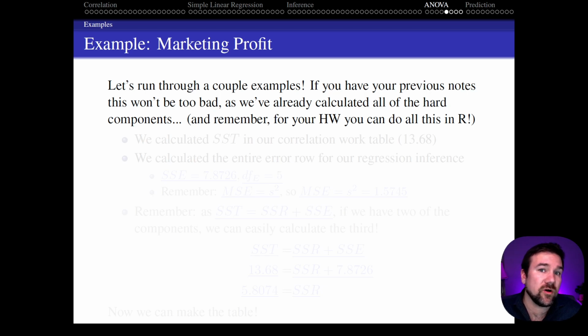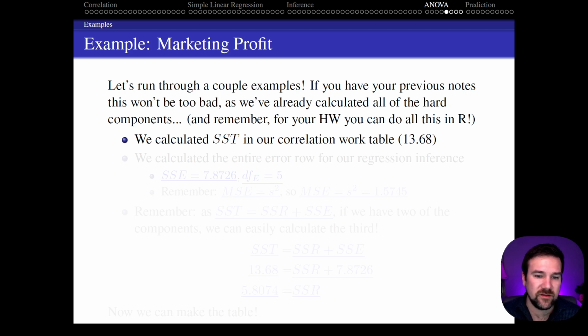You're welcome to rework through these by hand if you want. I would start by calculating the sum of squares total, the sum of squares regression, and the sum of squares error, and build up from there. Essentially, that's the same advice as I would give for our general ANOVA table. Of course, you can always run this in software if you have raw data too.